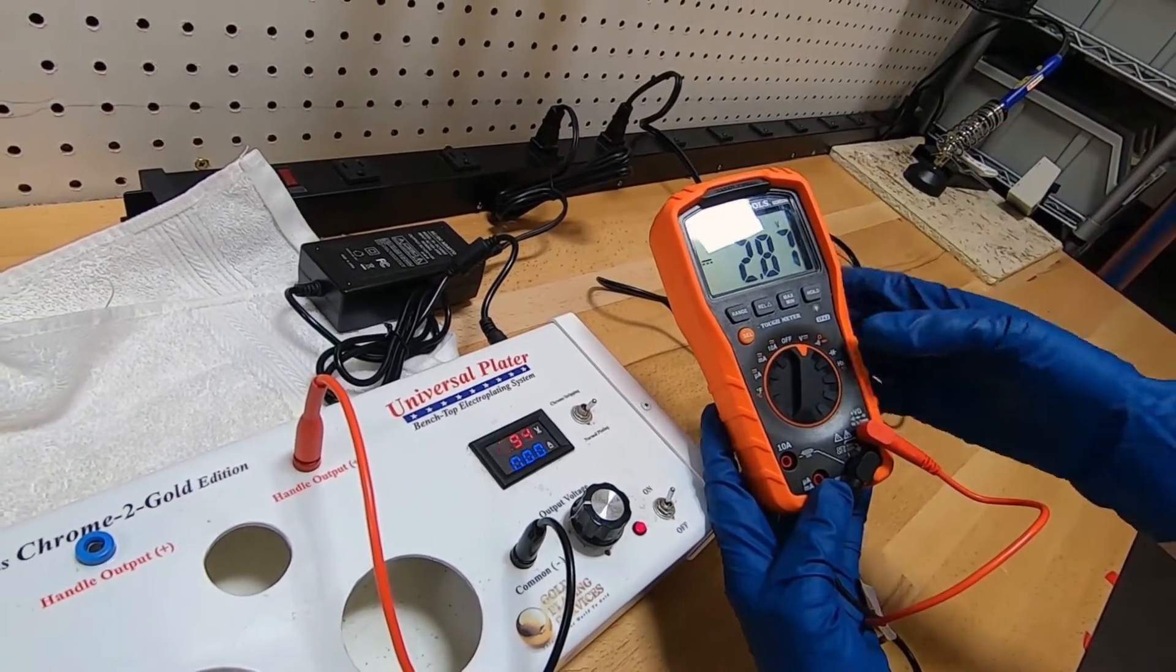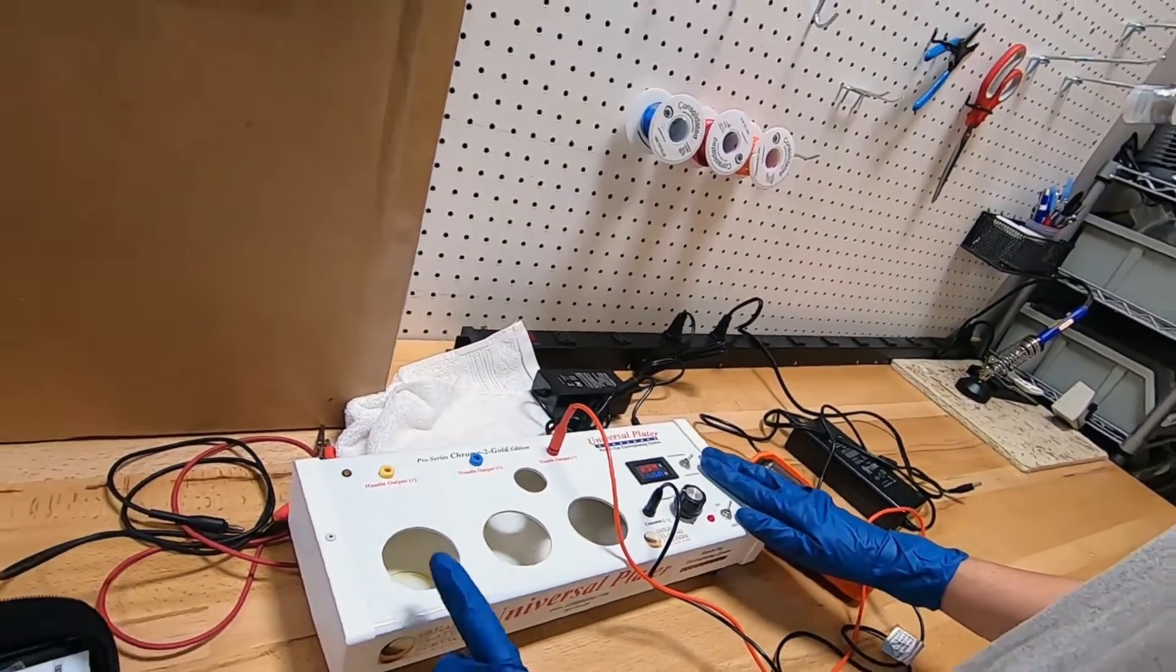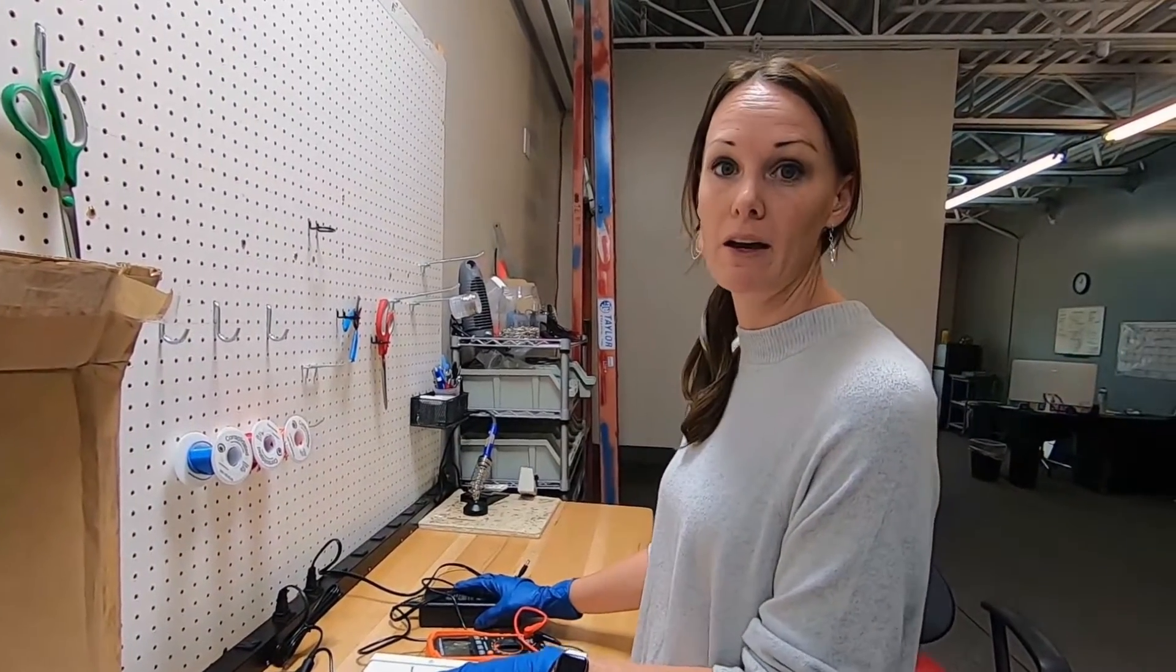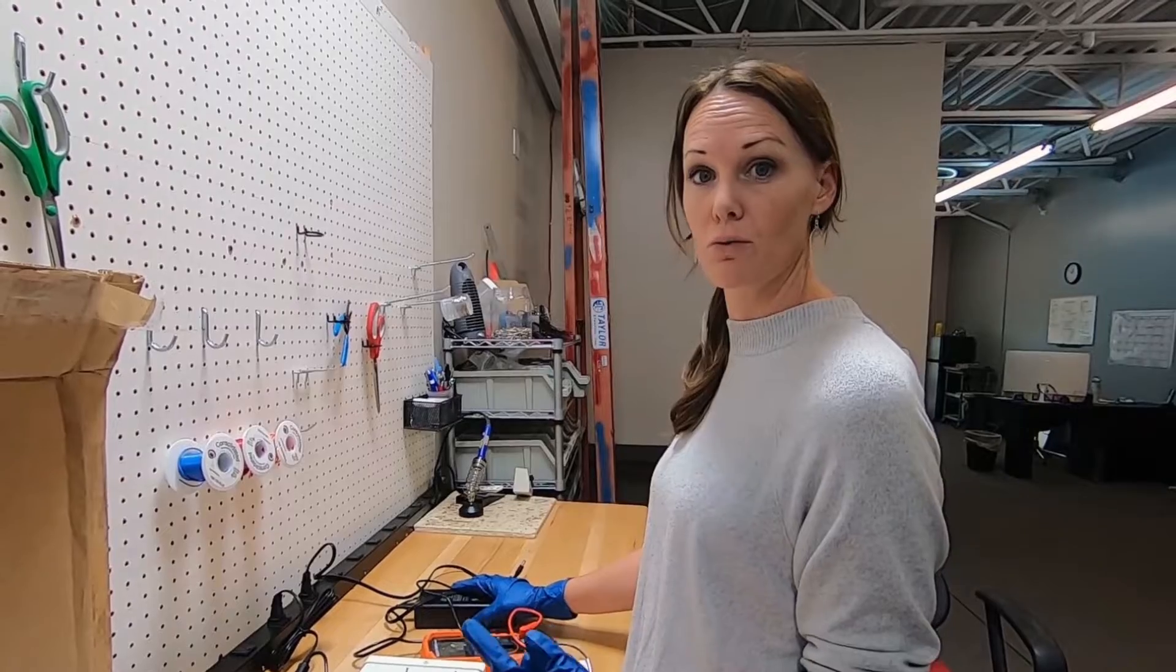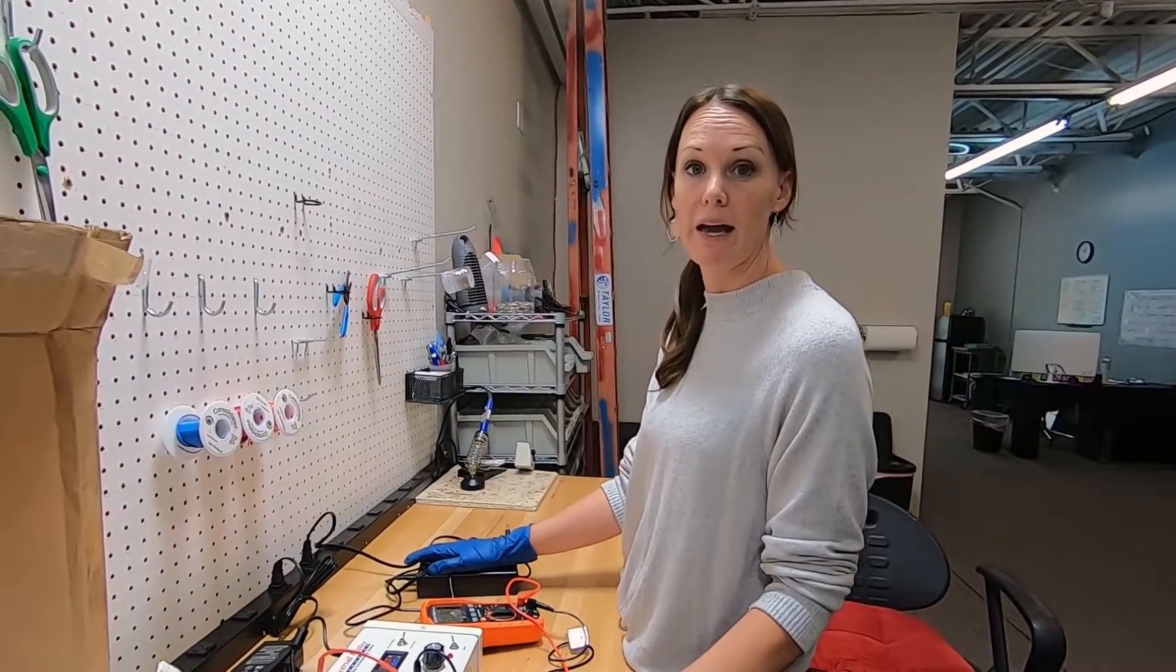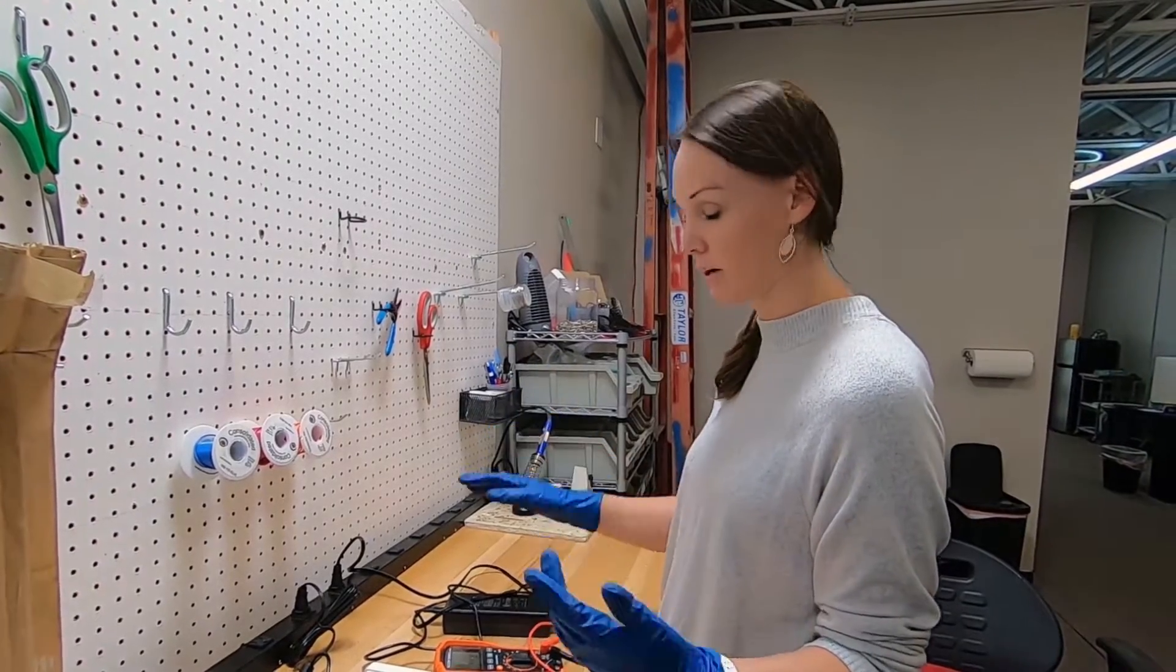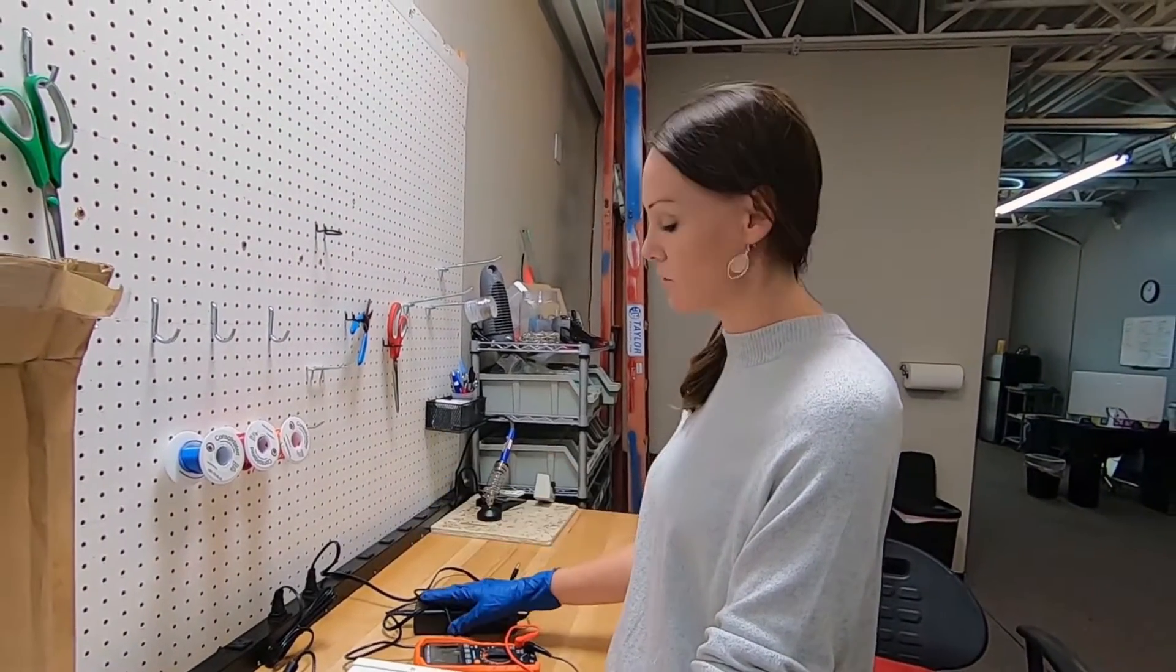So right now, I'm thinking it was just the power supply that went out for the customer. Which is unfortunate, but it does happen, especially with our chrome machines. If we're using too much chrome stripper, or we're not diluting it, it's going to really put a lot of power onto the controller of the machine, as well as the power supply. So it can trip it to go out. In order to avoid that, you can just make sure you're replenishing your chrome stripper or dilute it. The other thing that you can do is to plug your power supply into a surge protector. That way, if there is anything going on within your city limits or anything like that, that can cause your power supply to go out. Again, it's an easy fix. We just would hate for you to have to ship your machine to us if all we have to do is get you a new power supply.